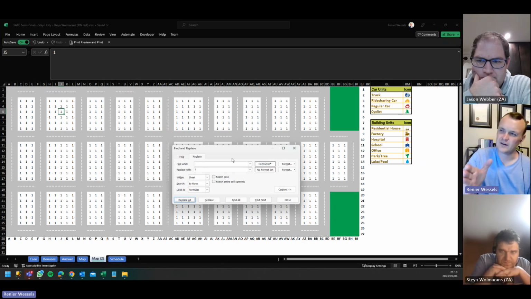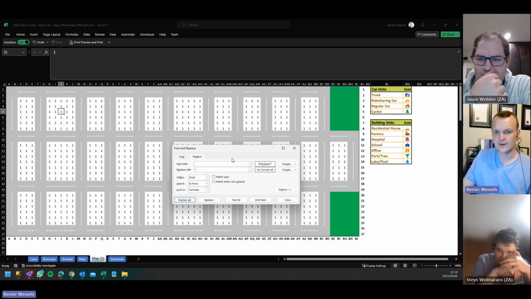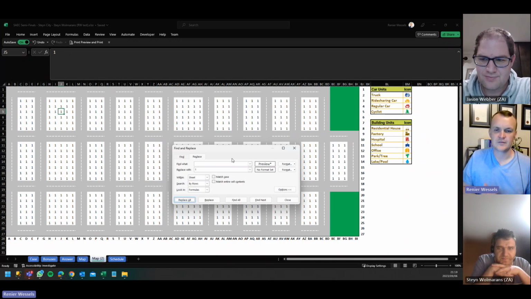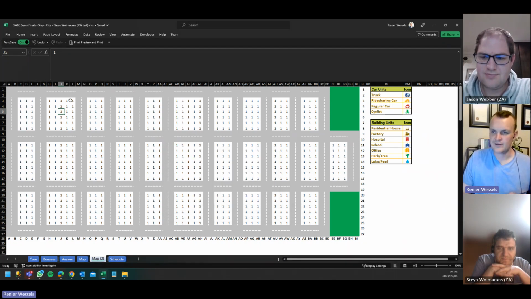But then I thought, how do you increment it to the left or to the right, and then down, and then to the right, and then down? Building a formula like that might have taken me longer than just going manually, and like you said, manually go 2, control enter, 3, control enter, 4, control enter, right?